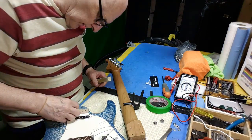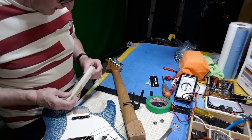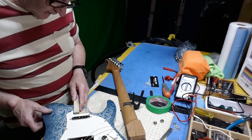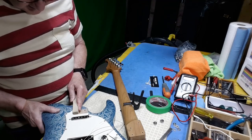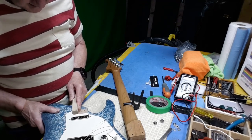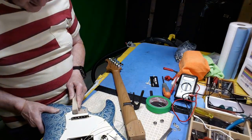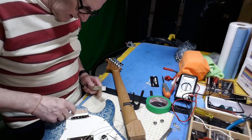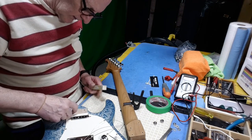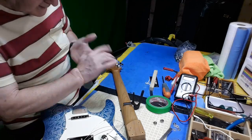Now this pick guard's a whole different story. It's not bad. It's pretty close. Gonna go with the finer one. And we're just gonna get up a little bit there on the edge of that pick guard, just hanging over at this point. That could also be handled with an adjustment of the screws, but okay, there, it's done. That's all it needed.